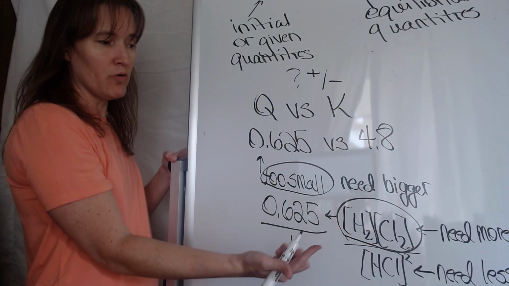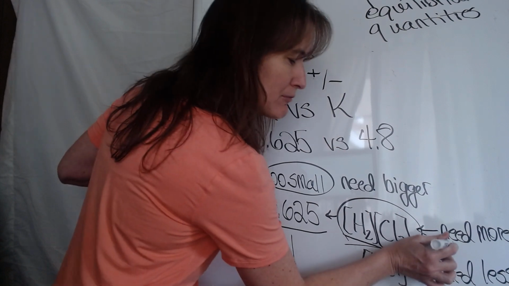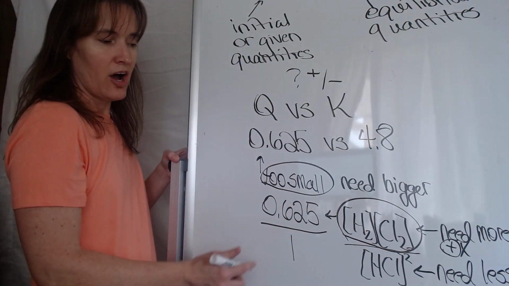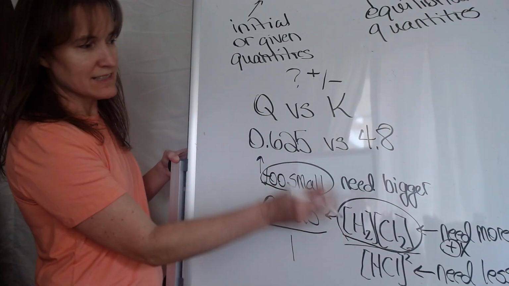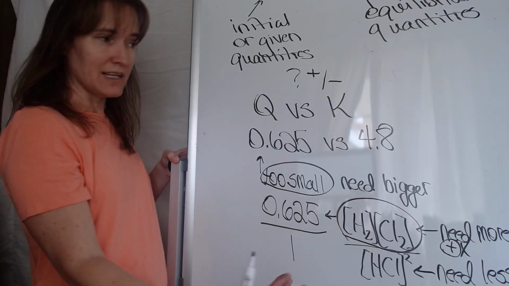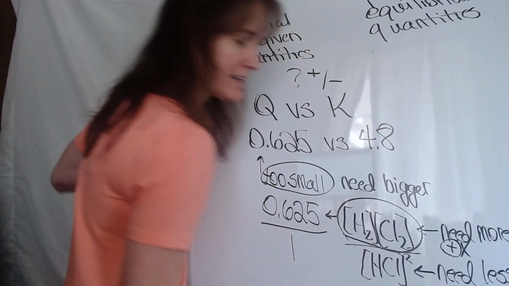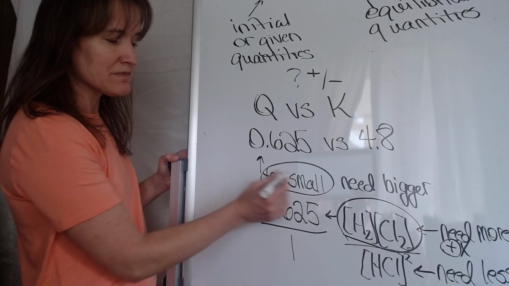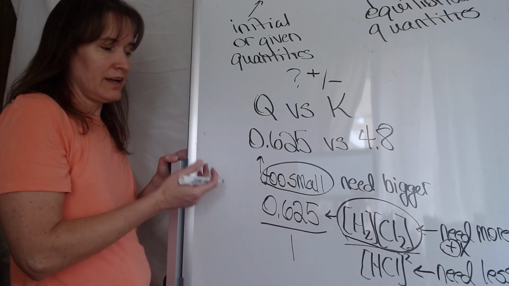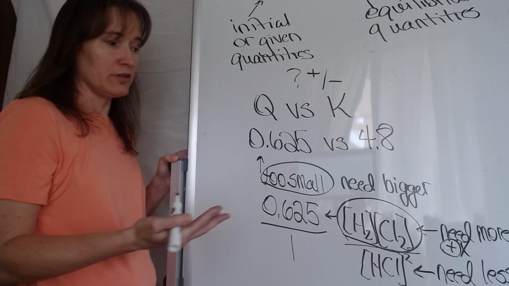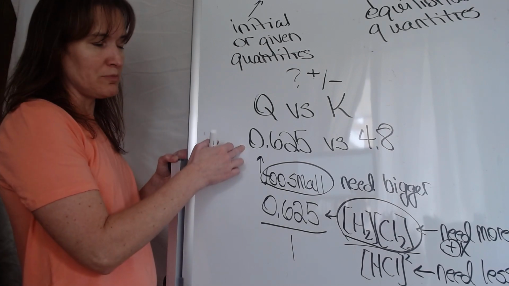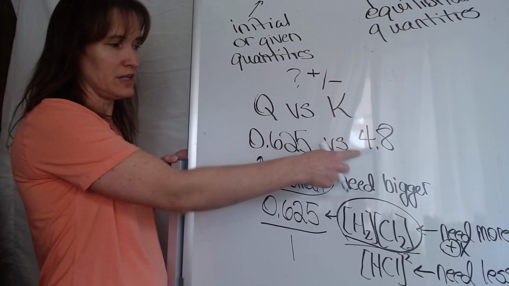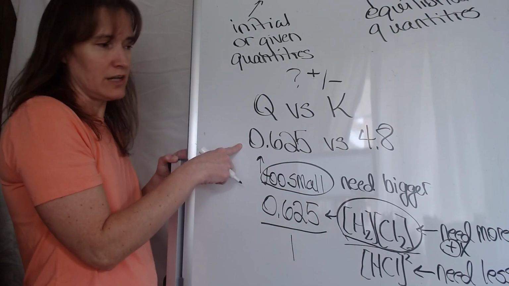So I'm trying to figure out, do I add or do I subtract? If I need more, then on the product side, I'm going to be adding. So it's going to be plus X. On the reactant side, I've got too much, I need less of it. So I'm going to subtract on the reactant side because I need this value to become larger. Now, the opposite would be true if the Q is too big. So you don't want to look at K and say, is K too small or too big? Because you can't change it. This is the value that needs to change.